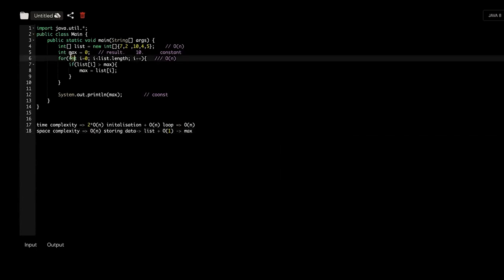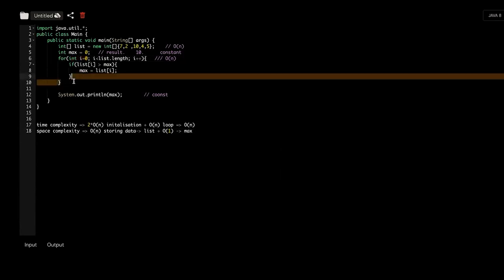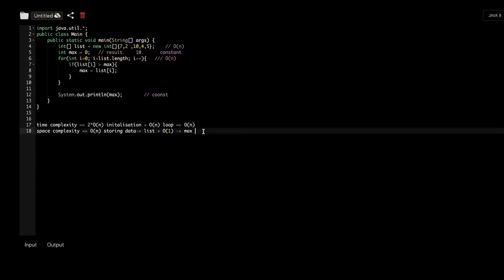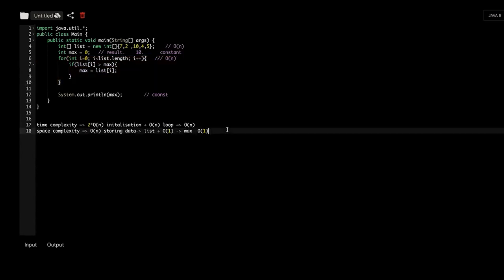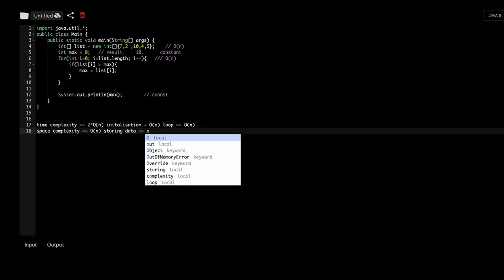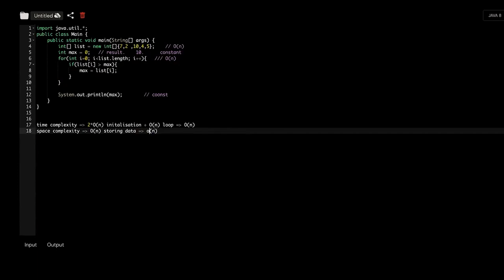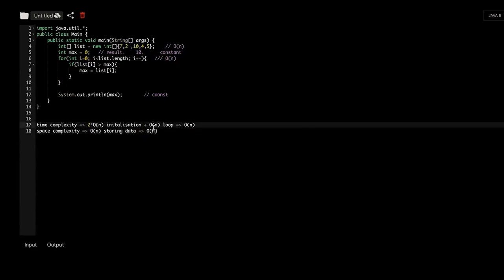And then here, if you see, there is an integer i as well, which has scope till the for loop only. So it is order of one, but it only has scope till this for loop. After that, it will get erased again. There's nothing else after that; we are not storing anything apart from these. So again, we can remove the order ones, because order ones are smaller than order n, and in the end you can say order of n is the space complexity for this program, right?